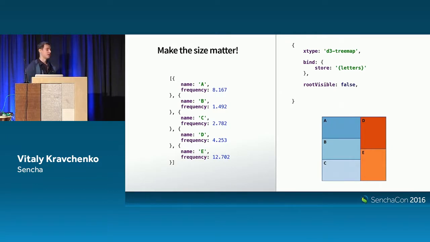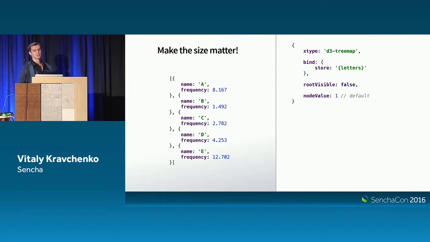So the image that we get by doing this looks like this. Each tile corresponds to a letter, and each tile has an equal area. And this is because we have another config that is responsible for the size of the node, and it's nodeValue. The default for this config is 1. It's actually a function that is meant to return a value that will be used to determine the size of the node in a hierarchy layout. So this is a shortcut. 1 will be converted to a function that will always return 1.